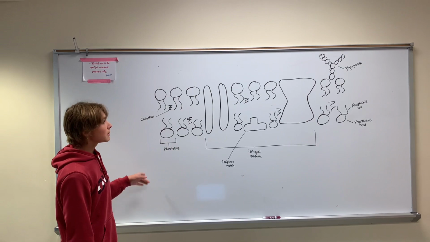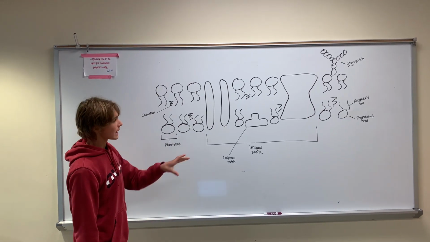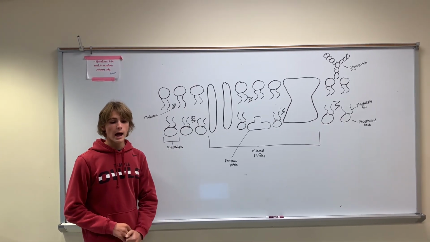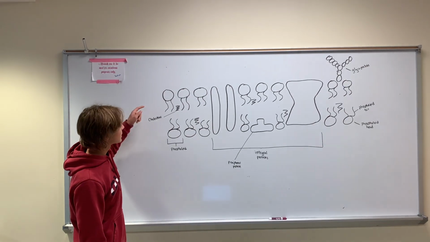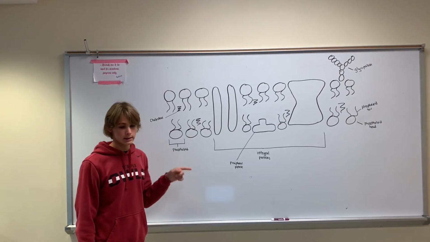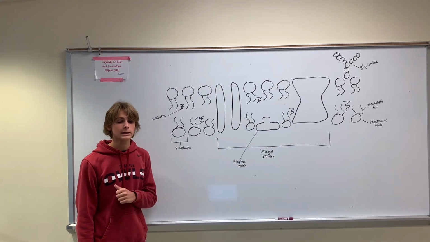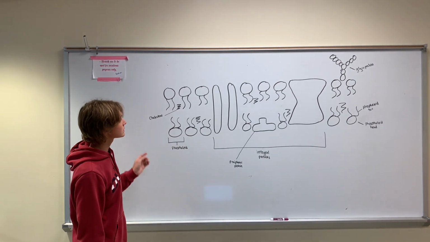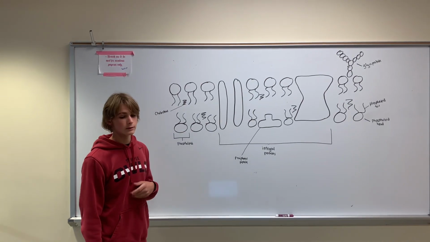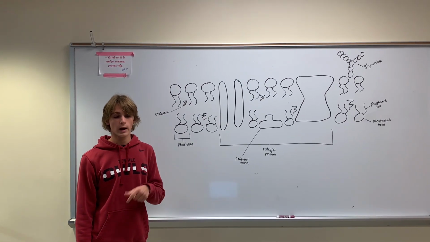Okay, so the phospholipids, when lined up, make the phospholipid bilayer. And so with phospholipid heads on the outside and then the tails on the inside, the layer allows for the cell membrane to be selectively permeable, meaning that only certain molecules can pass through the phospholipid bilayer to exit or enter the cell.